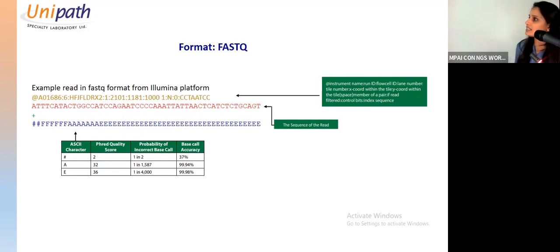Right? So this is just an outline of one FASTQ read, but we have tools that help us analyze all these stats for a complete file which has millions of reads. Millions of reads are there in the FASTQ file. So those tools help you get all this information from your file.